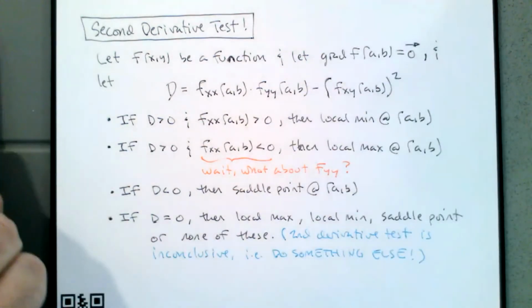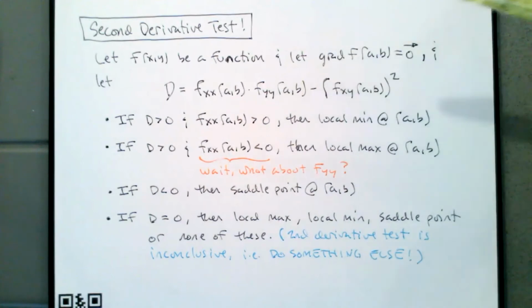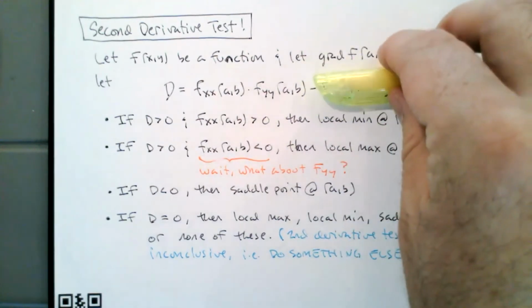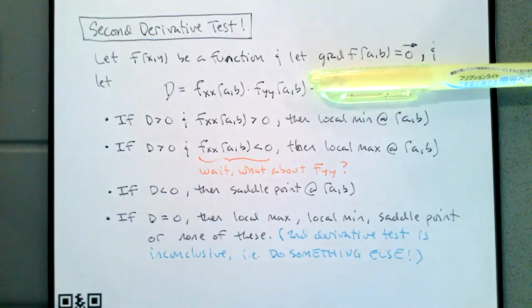I have magnets in my notebook, and the pens are metal, so I have to block this out with a different pen. There we go. So let's pretend that we just have Fxx and Fyy, because this is where most of our information is going to come from. What's going on in the X direction? What's going on in the Y direction? What's the concavity in the X direction? What's the concavity in the Y direction?